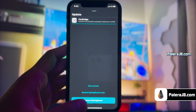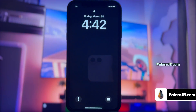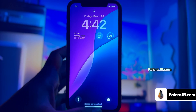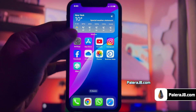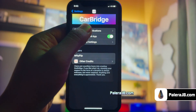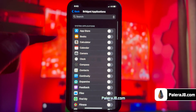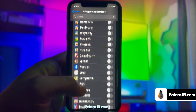The tweak has been downloaded and now you need to respring your device once by clicking on this respring button. The respring process is completed. To toggle any of the apps installed on your mobile to be shown on your car, you need to go to settings, then scroll down until you find the bridge option. Choose bridged application and enable the toggle for any app you want on your car.